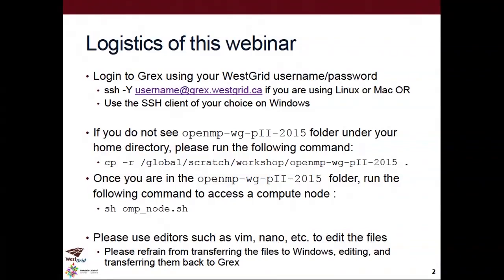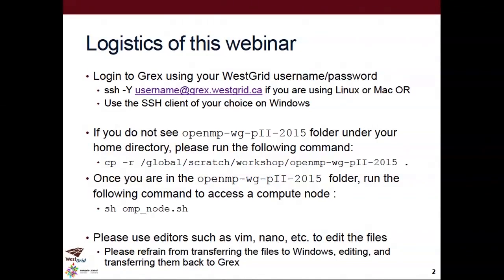This command will allocate 4 cores in one of the reserved nodes that we have allocated for this workshop. It may take a minute or 2, and after that you will be given 1 compute node with access to 4 cores.